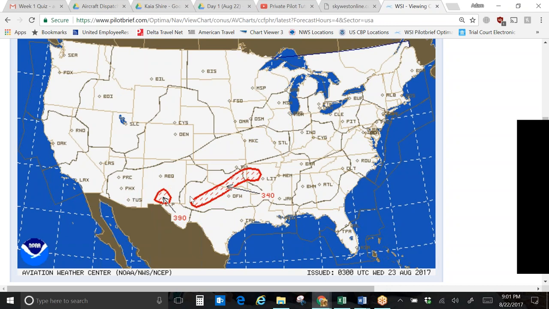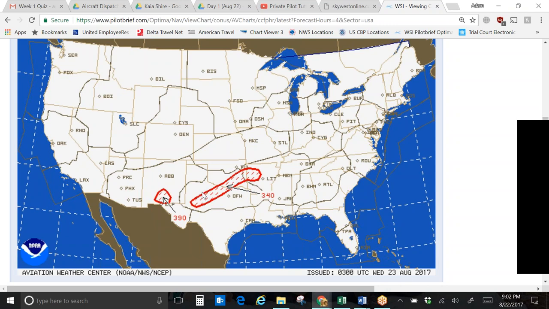Are those little diagonal lines the direction it's moving? That just means that's the severity of the area. So the more shaded in it is, the more probable the thunderstorms occurring. Sometimes you'll see this entire thing completely filled in with red. That means it's pretty much a 100% chance that it's going to be there. But this is more like 50-50.